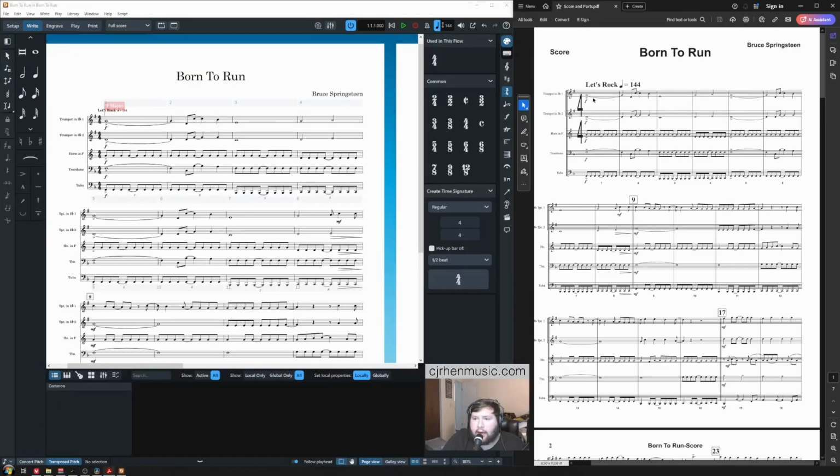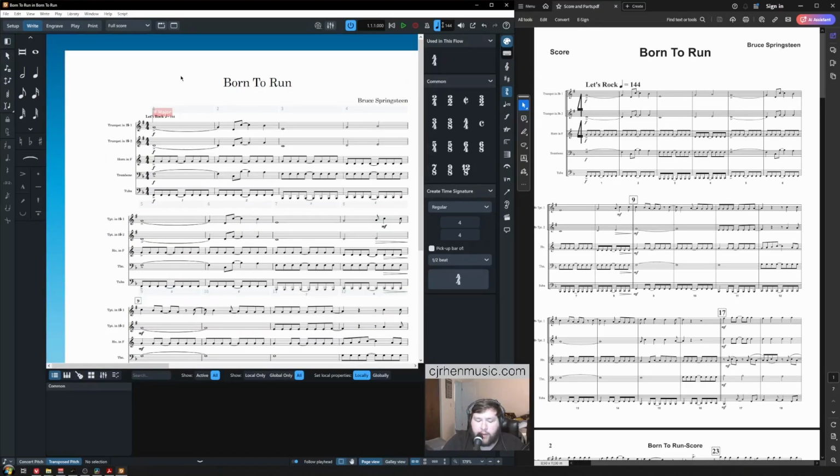Now to replicate having the one large time signature, which is what actually caused the import issue with our MusicXML file, we just have to adjust something in our layout options, but also add this bracket, which is showing in the exported score that is not currently showing there in our Dorico score.